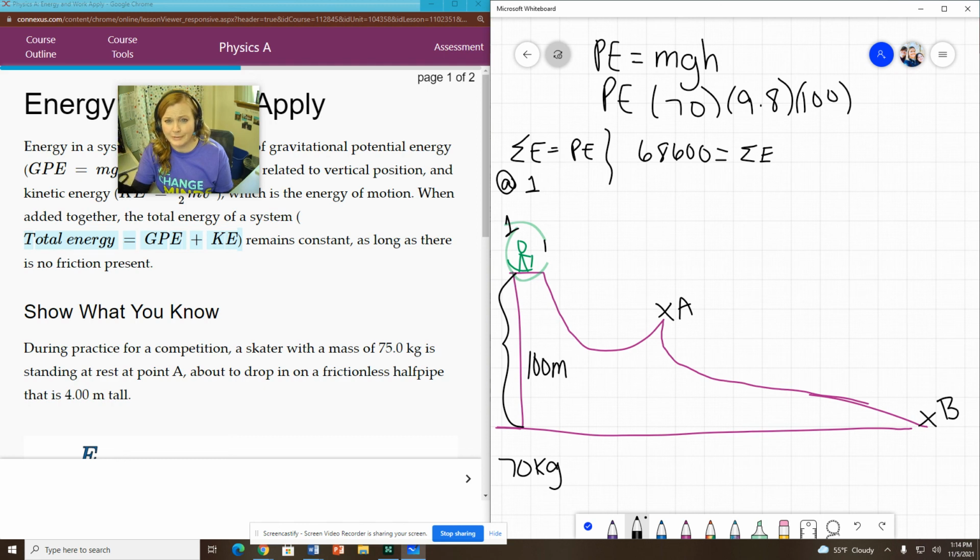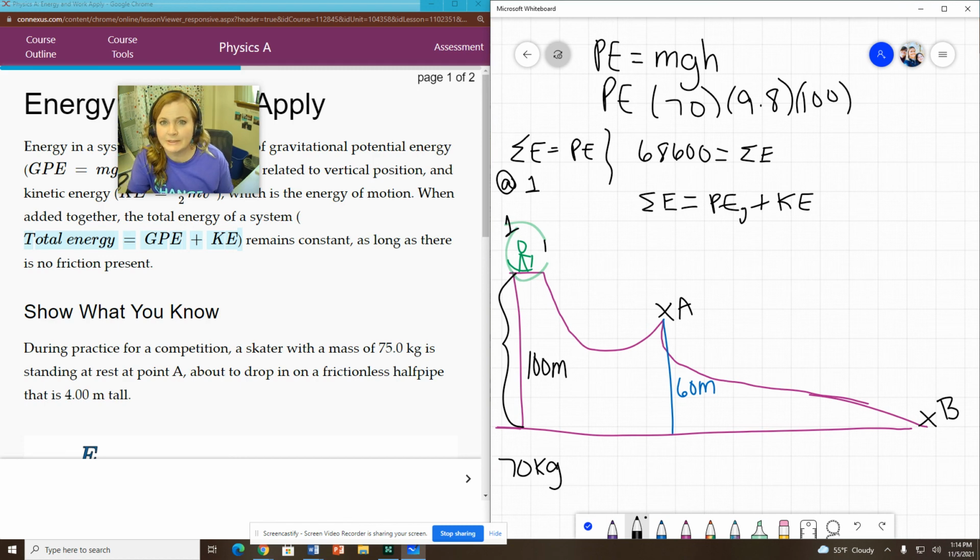You might wonder, how would I do that? Well, remember that total energy is equal to potential energy plus kinetic energy, right? I can determine the potential energy at any spot just by knowing the height. I do need to know the height. So the height here at A, we're going to say is 60 meters. So if I know the height of spot A, I can determine the potential energy. I also know total energy. So let's fill in the knowns at this point.